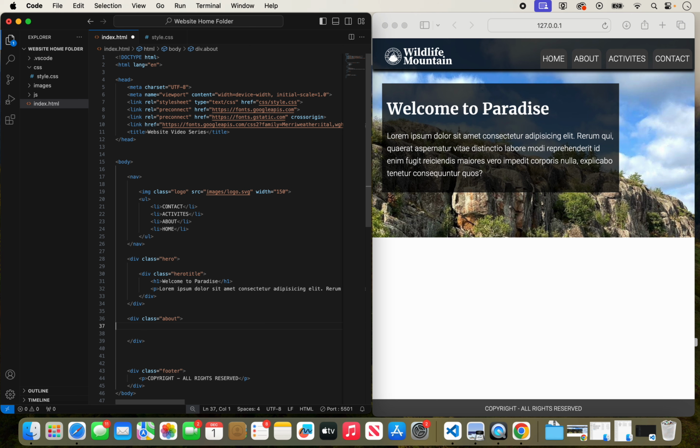Let's put some text in here. Let's just use an H1 tag since we already have it. Let's say, "Nature is calling," or something along those lines, because this is supposed to be an outdoorsy sort of site. And then let's just put a break, a BR, which creates a space.